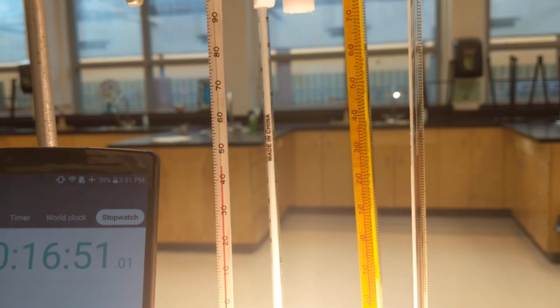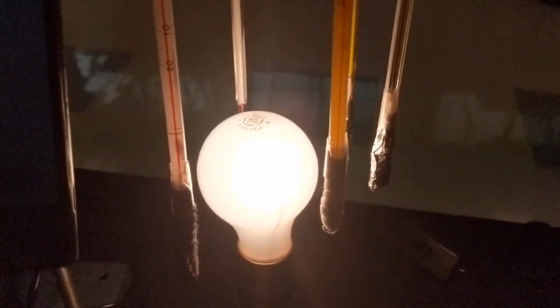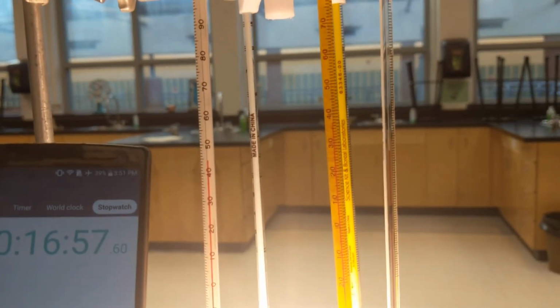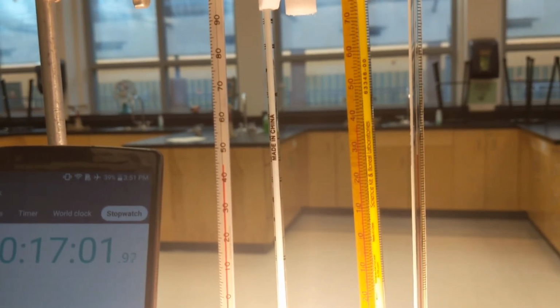All I can think of right now is blinded by the light. That's all I can think of. Honestly, my brain and my eyes, it hurts staring into this light bulb. At least you guys are protected because you only have a screen to look at. So it only gets as bright as your screen goes, which is still bright, fair enough, but not as bright as a light bulb and staring directly into it.